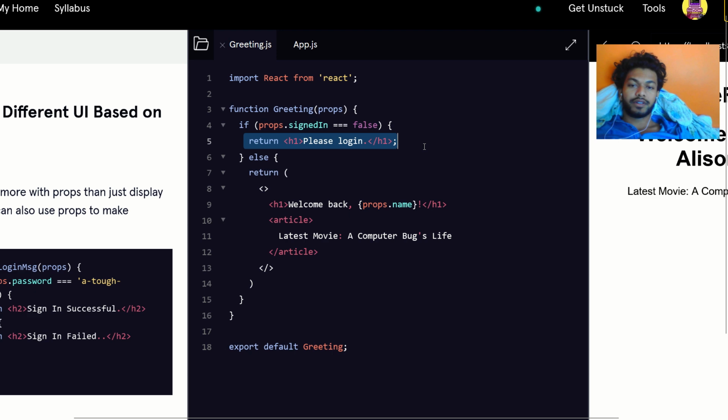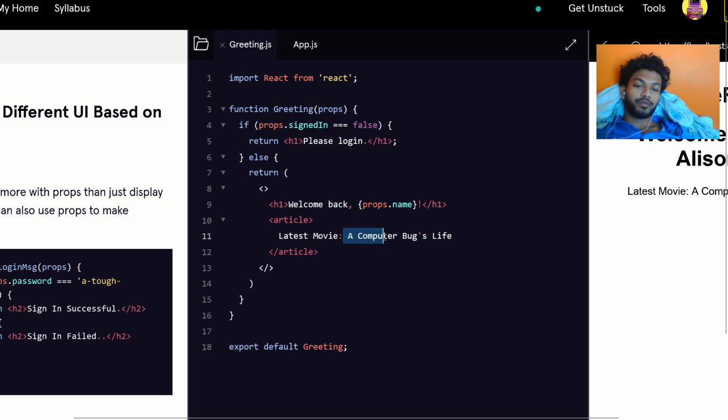Both of them have a return keyword, and both have a different return, a different UI actually. So it will say please log in if sign in is false, and return welcome back props.name if sign in is true.